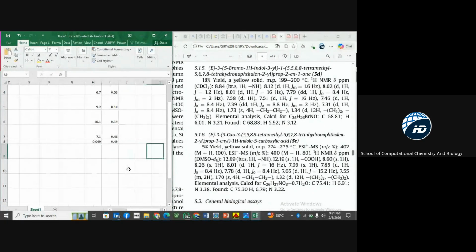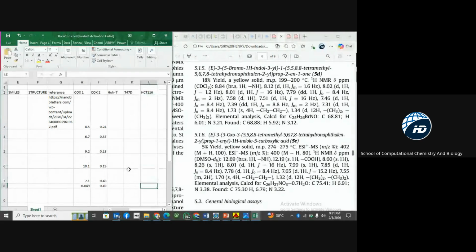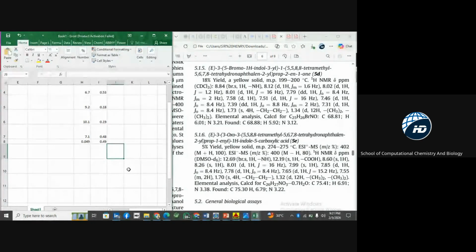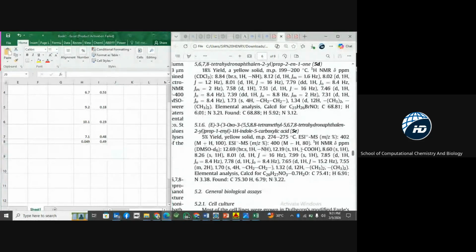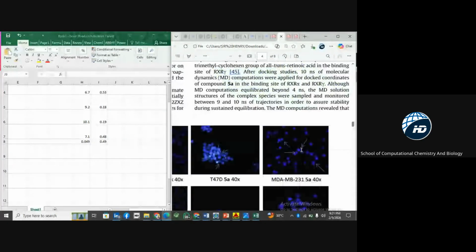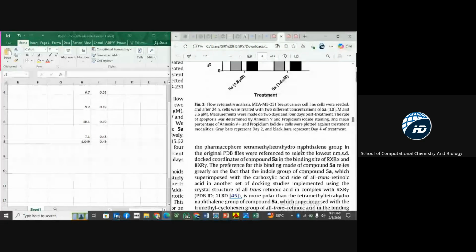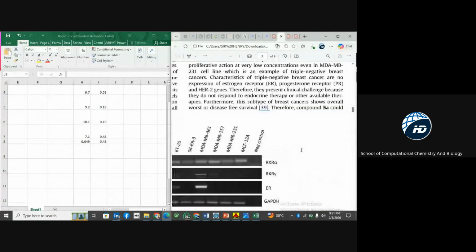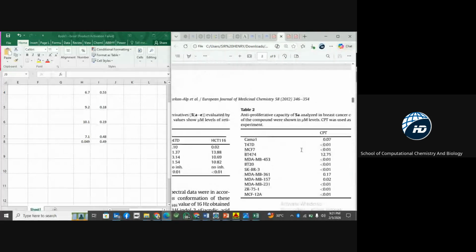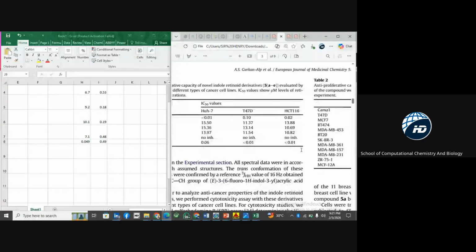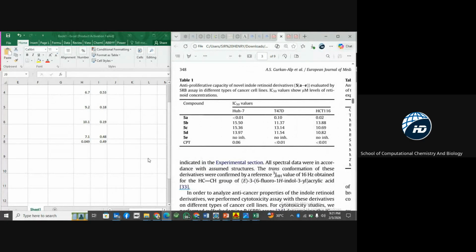I will start from these three activities, which are the cancer cell lines. So let's go back to their cancer cell lines. Begin to copy less than 0.01 for this, and this is for this.